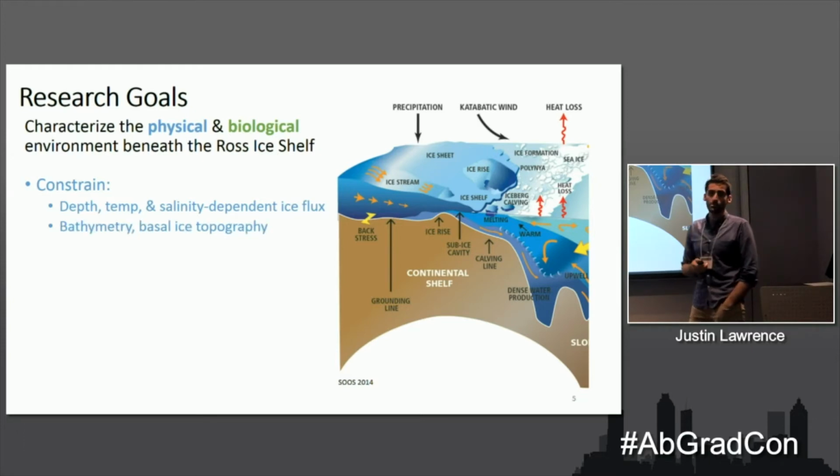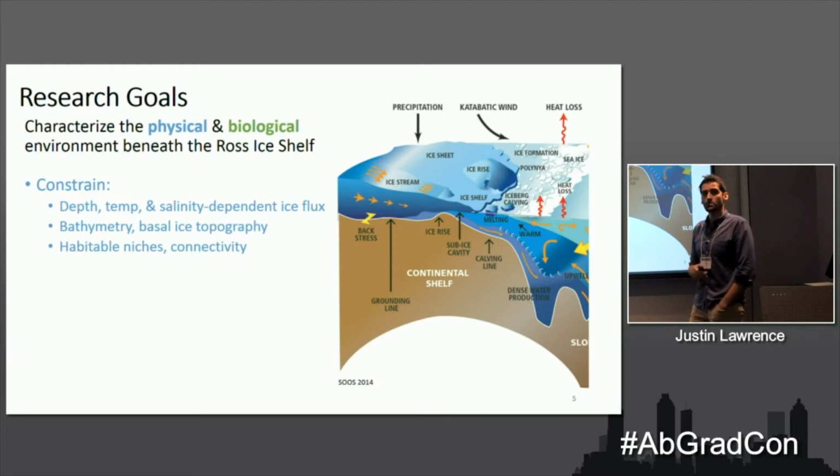We look at bathymetry, baseline topography. It's also kind of an unconstrained thing. It's really hard to get observations underneath these ice shelves. This is actually a report from the 2014 Ocean Observatory, something like that, symposium, I think. And they're like, well, how can we understand these problems? Usually we drill a hole, we put a mooring down, and we can get like kind of one point measurement of what's going on. But we're trying to expand that a little bit so we can understand the bathymetry and the topography and the processes on a broader spatial scale. And then from that, how are we controlling the habitable niches?